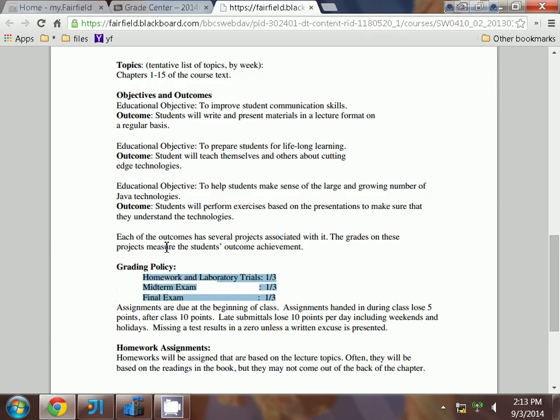The midterm counts 1/3, and the final counts for 1/3. And the homework assignments are done at home by you, not by your friends, not in a team. You have to try your homework. So it is very important that you do the exercises to get the benefit.